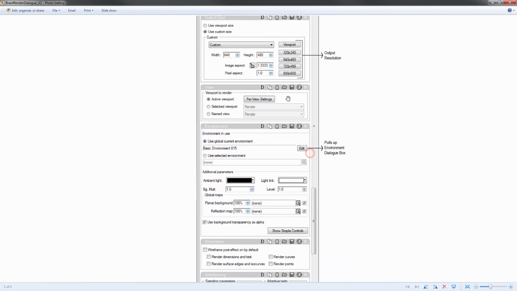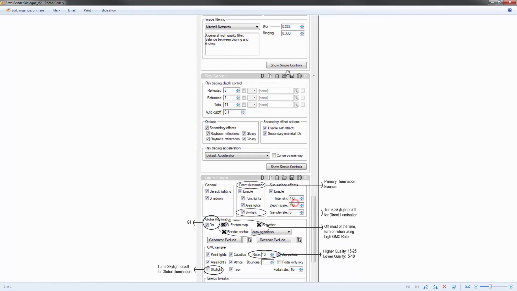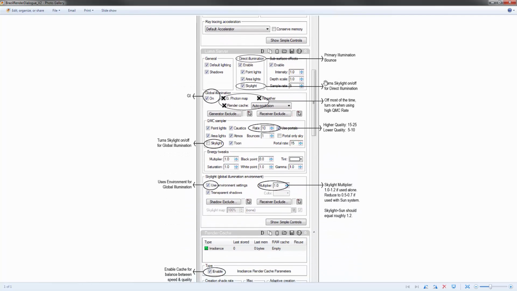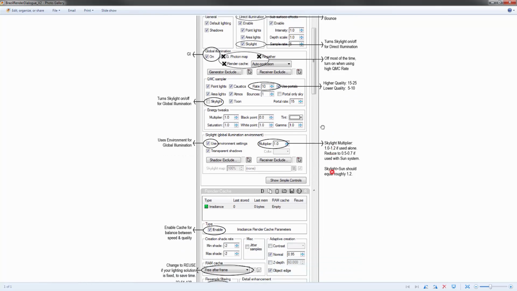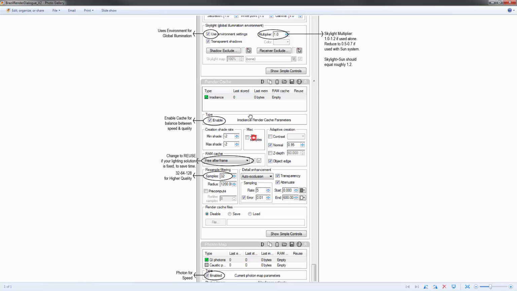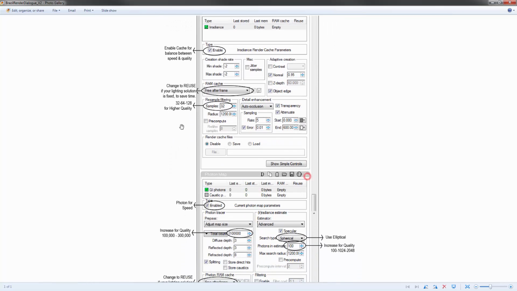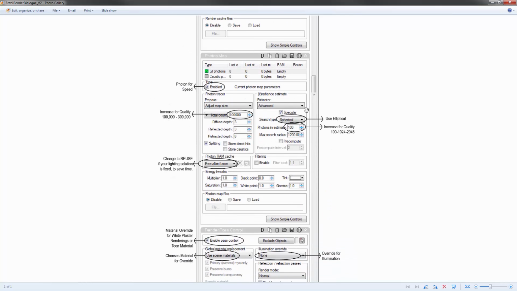This usually is on output resolution, and these are the same things I go over in the video, but they're helpful as a reference, so you can look back at what some of the higher and lower qualities of these settings are. Some of these things I didn't really cover, but I think they're a little less important.